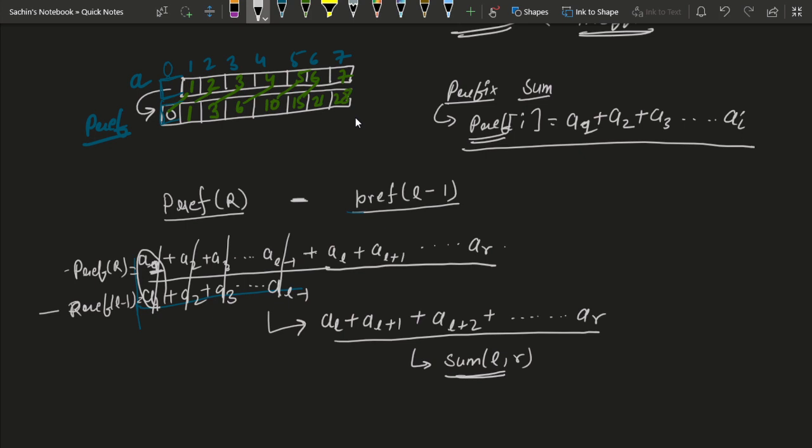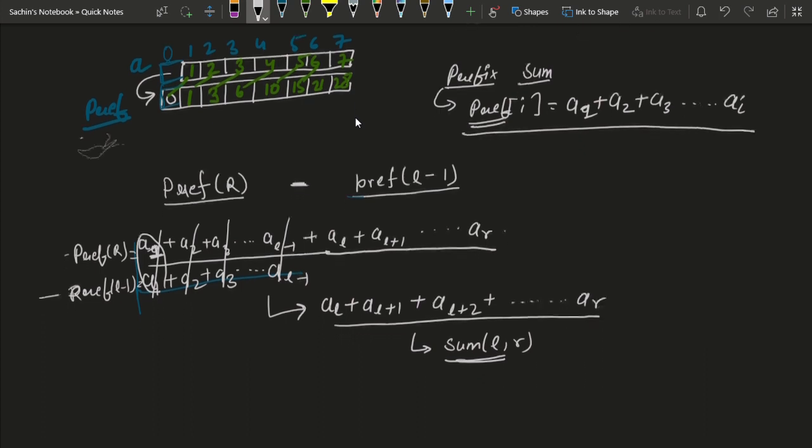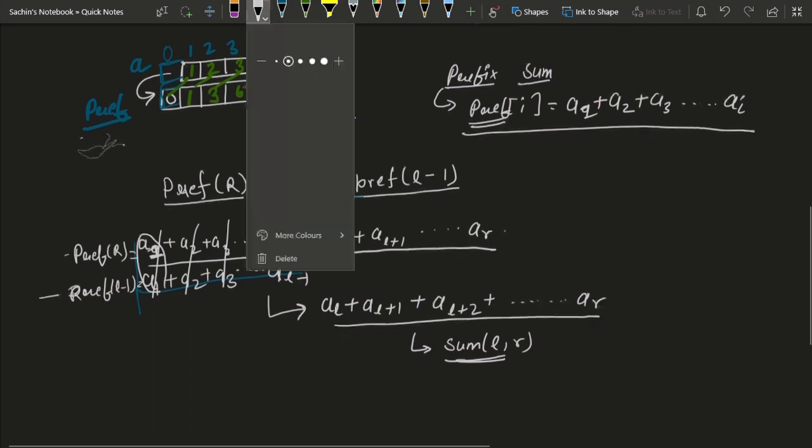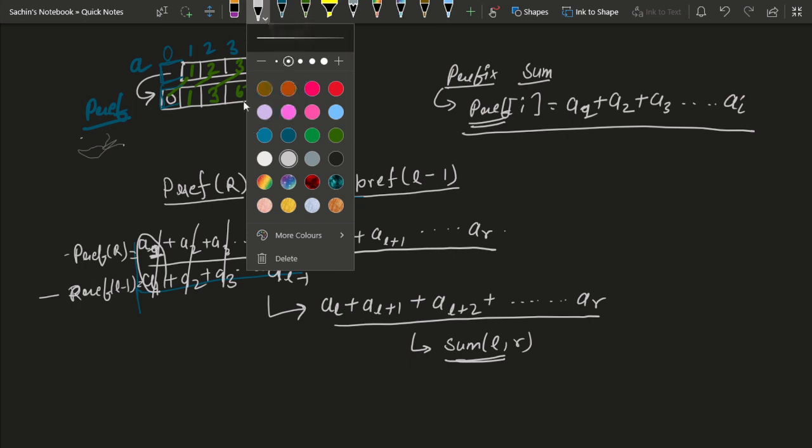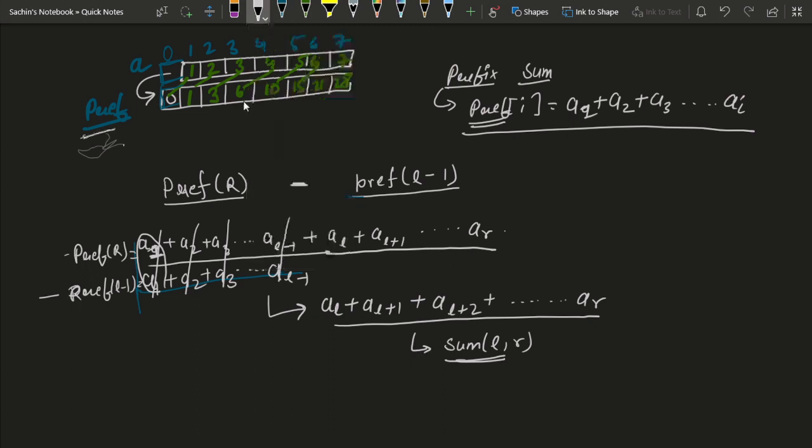So what can we conclude from this discussion? Suppose we have created this prefix structure.